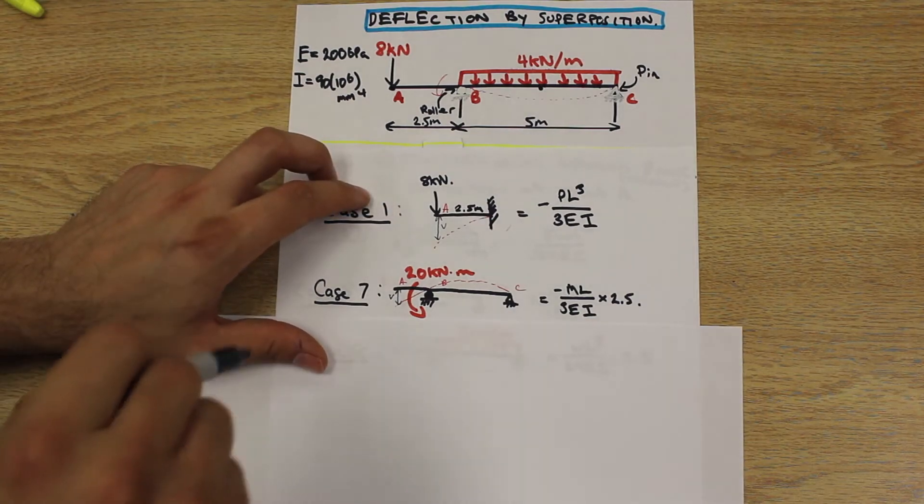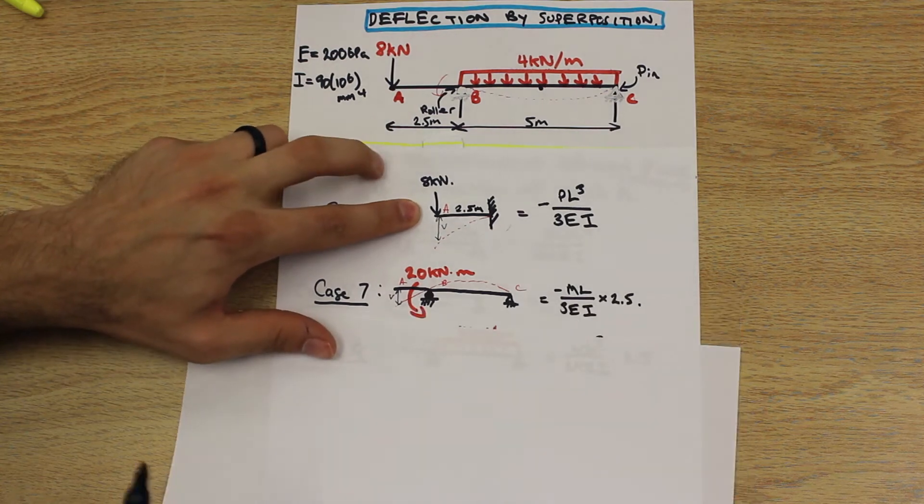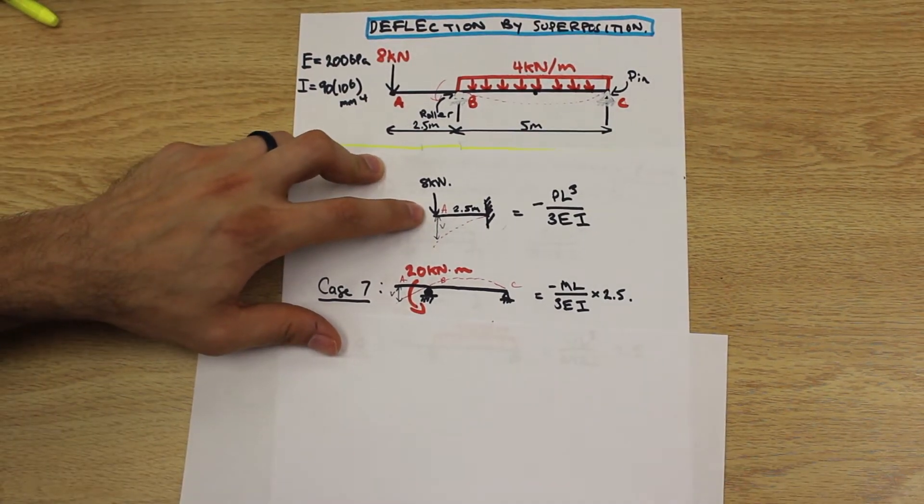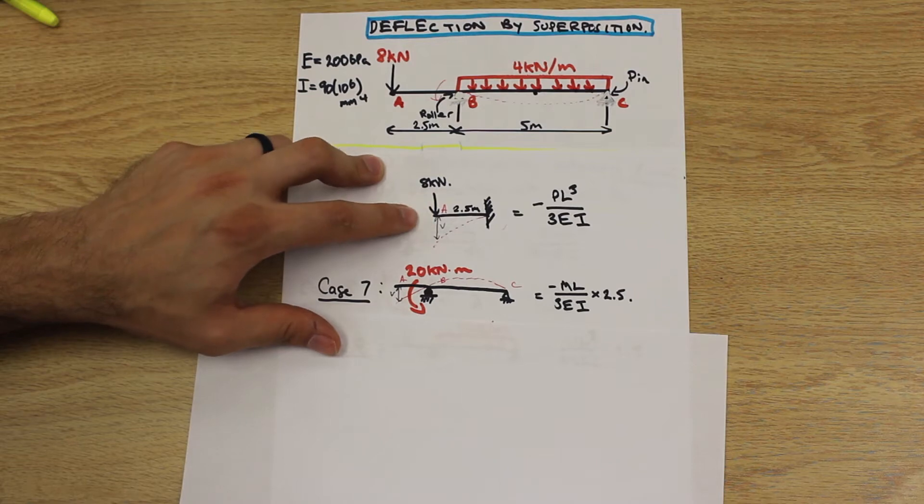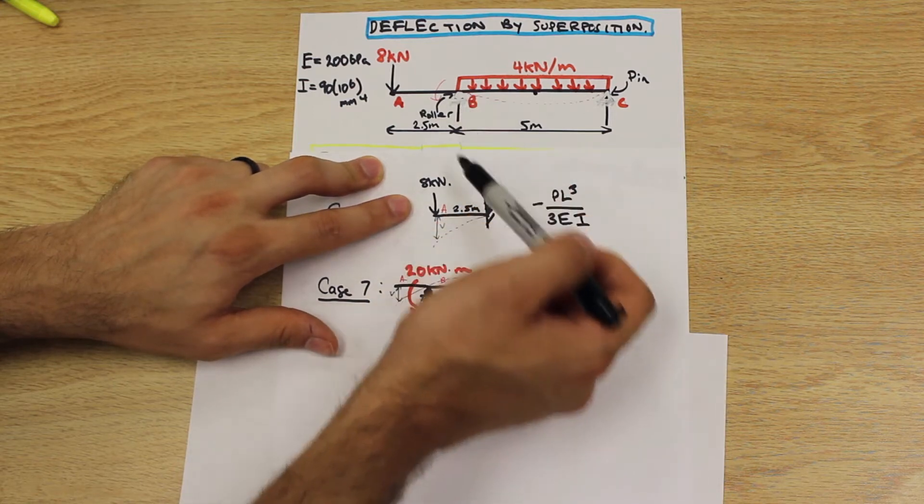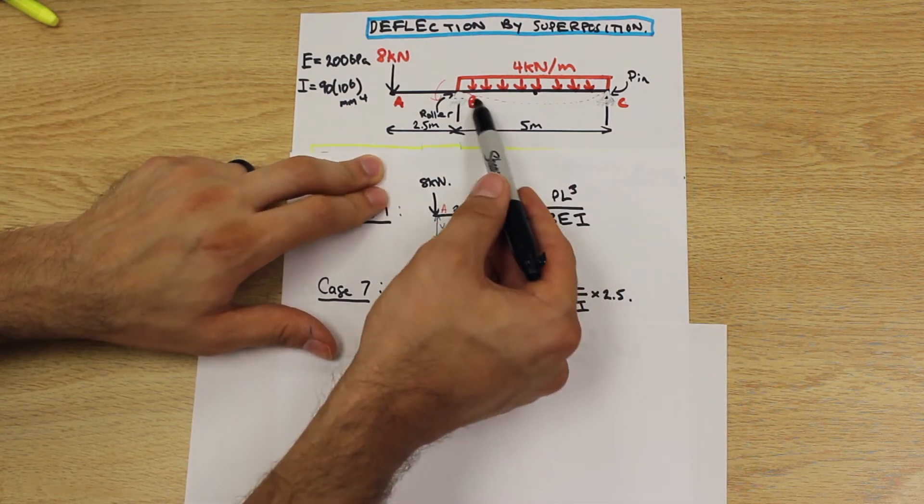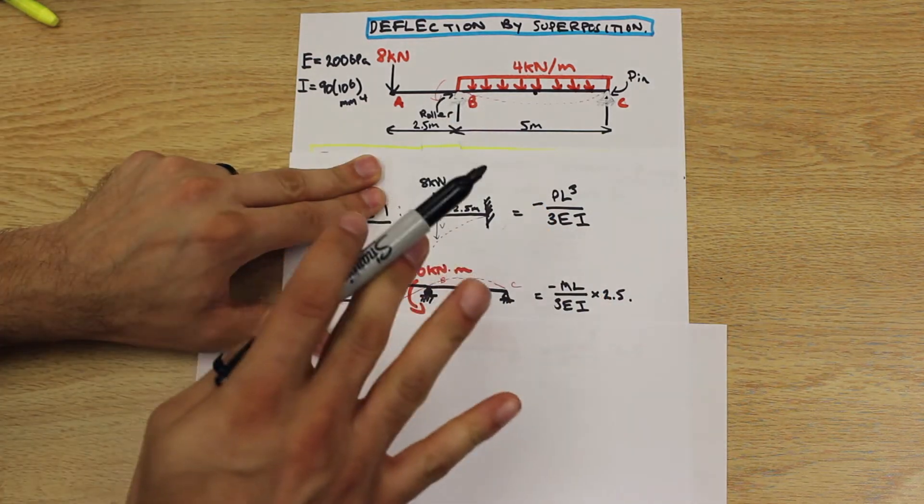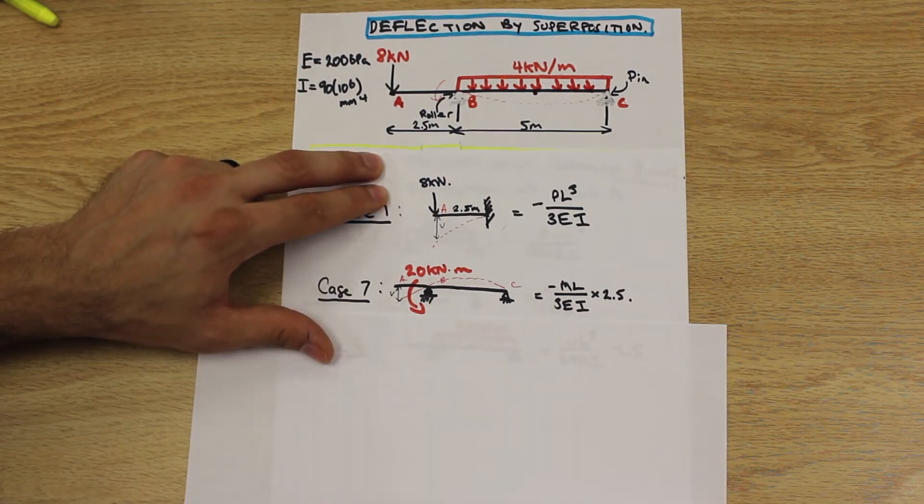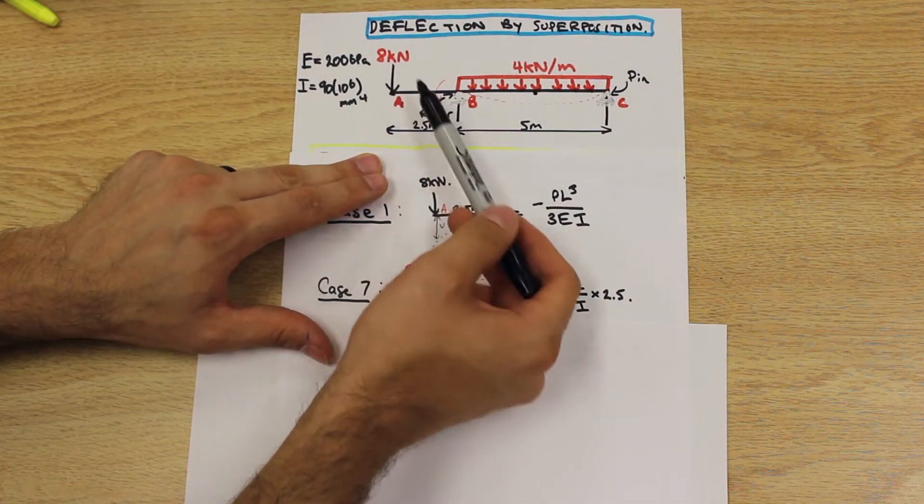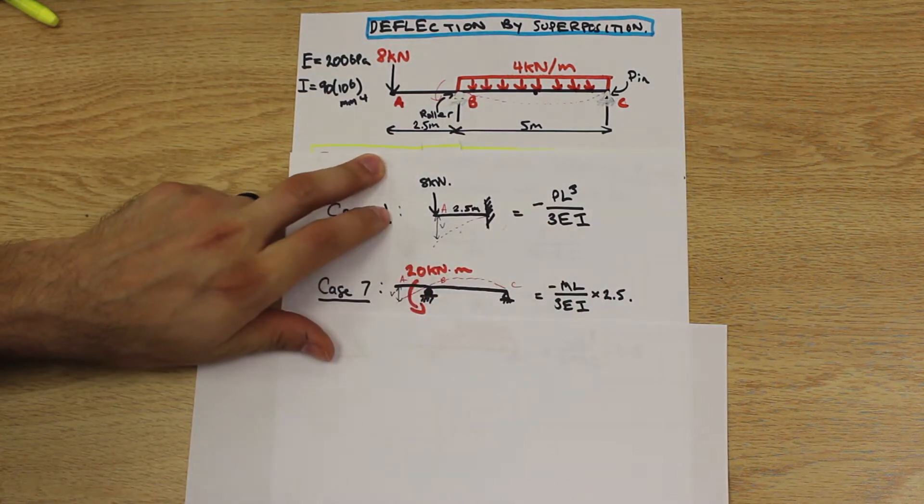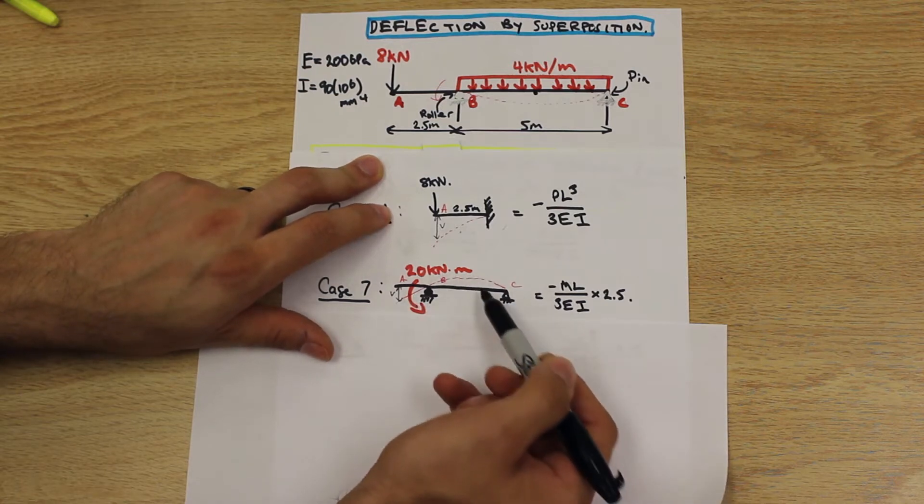Let's move over to the next case. It's the same as the last problem. Whenever we have a force here, we need to consider the deflection that that force creates and the deflection that the moment creates from that force. This 8 kilonewton force is creating a moment at B like it did before, so we need to measure directly its deflection and we need to measure the moment. Remember that, that's one of the main tricks in these questions and your professor will definitely give this to you, so know how to do that. We multiplied 8 by the distance 2.5 and found there's a 20 kilonewton meter moment acting at point B. That's going to cause the beam to deflect in this shape. I've drawn the elastic curve there.